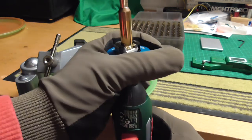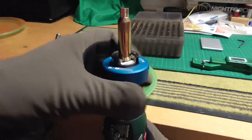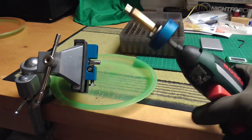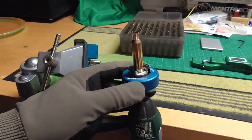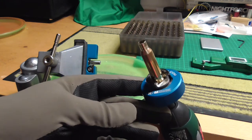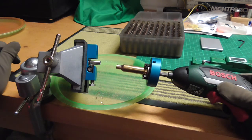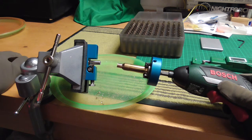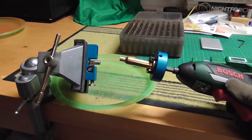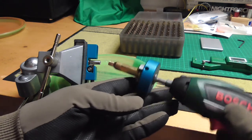Really makes a difference. You can just literally twist that and your case will come out. Do that, turn it, and that's all you need. Fantastic. I think on the K&M website they're at $18. I think soon they will be starting to ship over to this country, in the UK. But I've managed to order one from the States, so that was great. Like I said, definitely a great addition. And I should be using that all the time now with this setup.